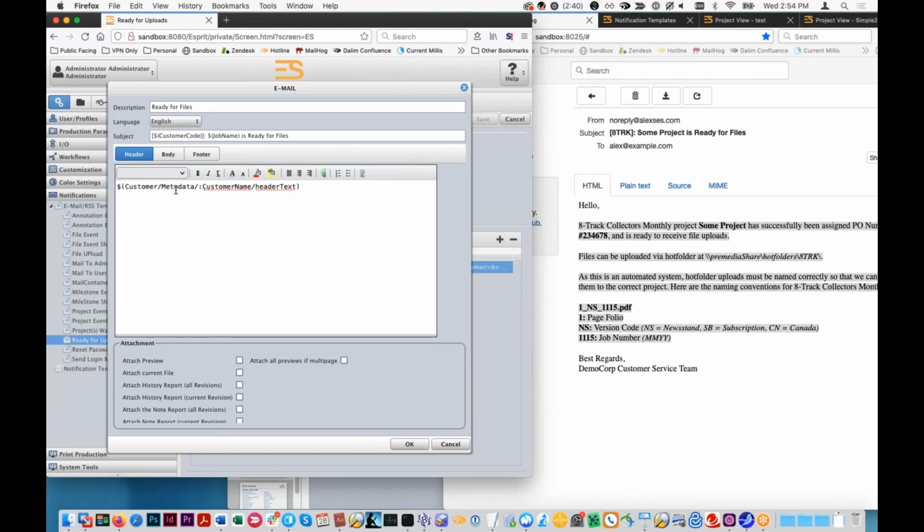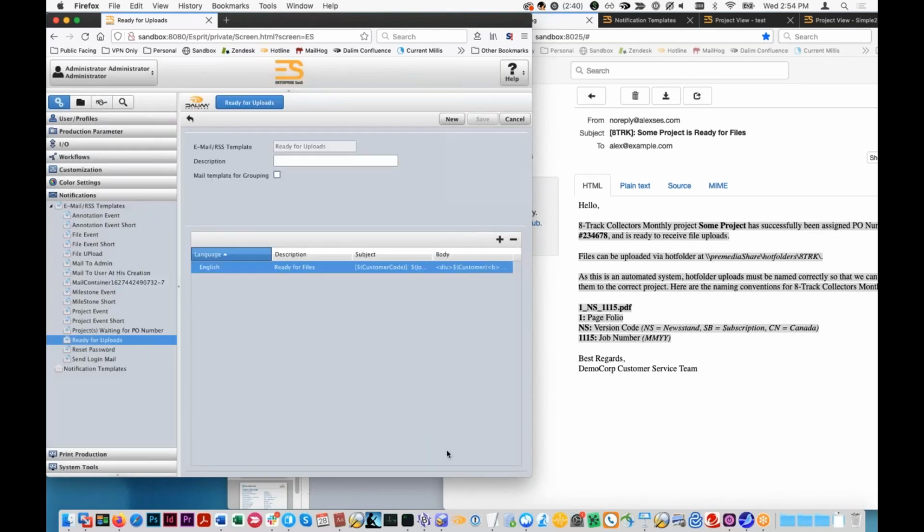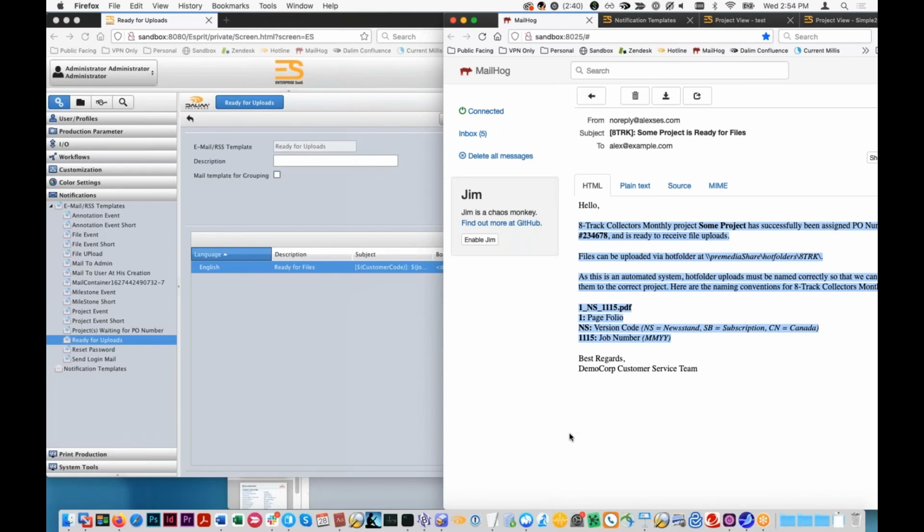And even if you have in the workflow, you want to set a unique value in the workflow. Like, if a file goes down a different branch, you could change the text in an email based on which branch of the workflow it went down, just by writing different values into metadata and then calling that in your mail template. So that can be a very powerful way to customize these.